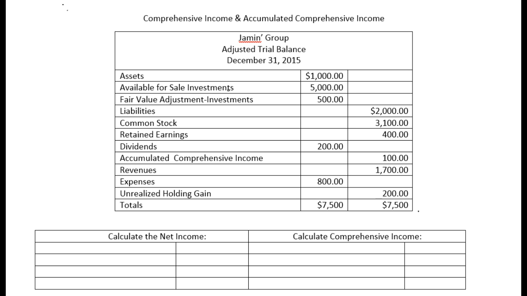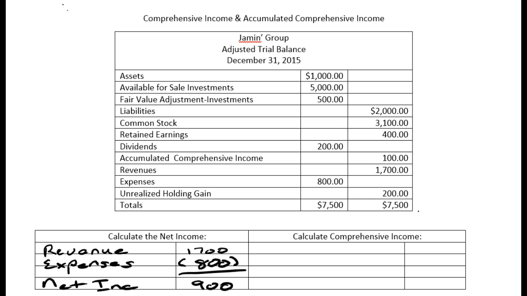To work through the example that I want to show you and drive home the points I like to bring to bear, the first thing I would like you to do is put me on pause and calculate net income. Simple, huh? Go ahead and do it. In our first simple example, we took revenue, $1,700, subtracted expenses of $800, and came up with net income of $900. The next thing I would like you to do is to practice calculating comprehensive income.